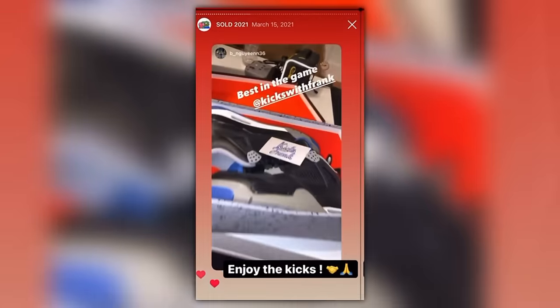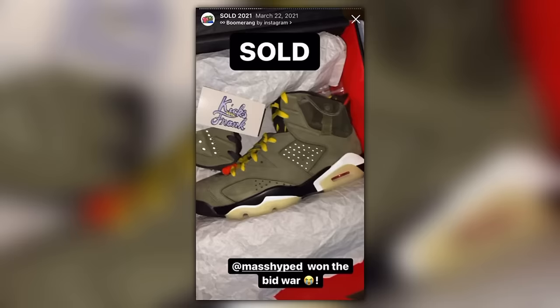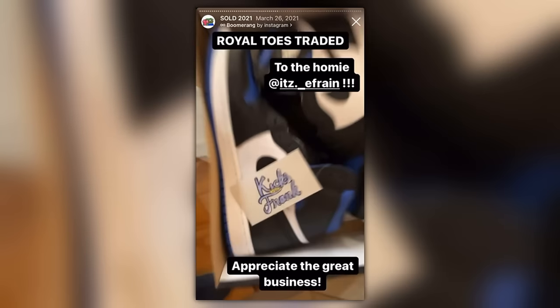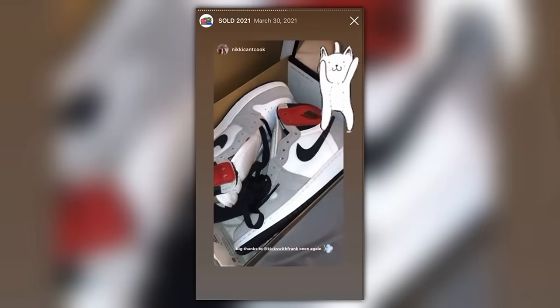Trust me. And how do you get connected? It all comes with being consistent, meeting new people, always selling shoes, being in the local picture. In your community, if people are thinking about buying shoes, they think of you. If a sneaker store is looking for some pairs that they need, they think of you. And that comes with constantly doing business, constantly promoting your brand, and constantly just being out in the picture. And being consistent and keeping at it every single day, you never know what you might fall into and what connections you might make to elevate your sneaker reselling game.